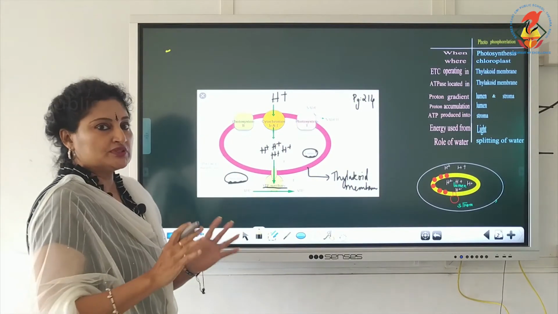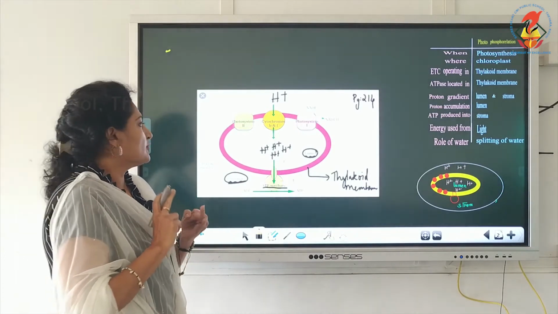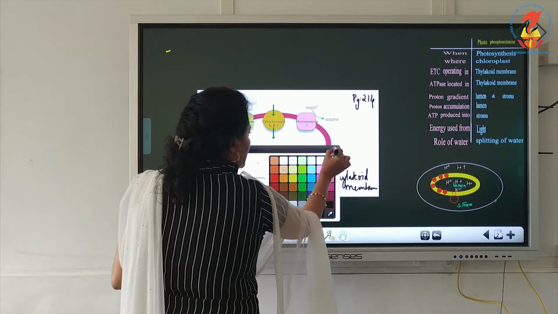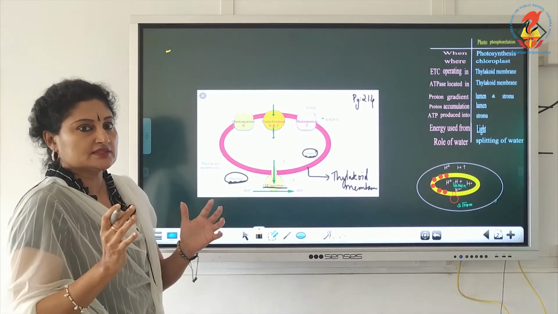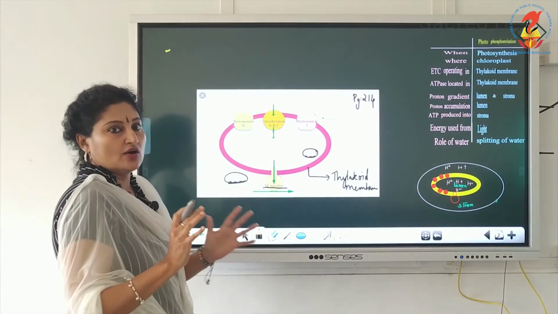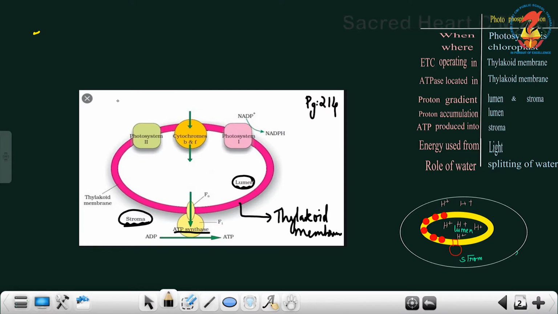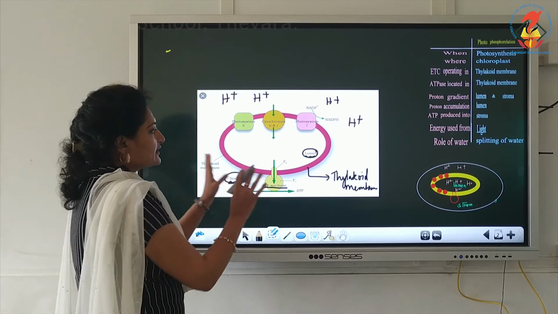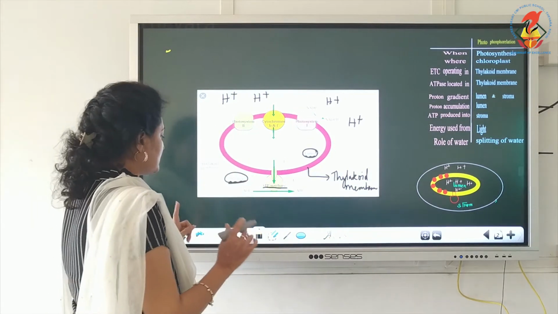Now what I am going to do is make 2 very major modifications. I am going to erase all these protons, and the initial protons present in the chloroplast are going to be indicated, not the final. In the diagram it is given the final, what happens finally. Initially, hydrogens or protons are more outside in the stroma. So I drew 4 protons in the stroma and nothing inside the lumen. Okay, so that's one major modification.